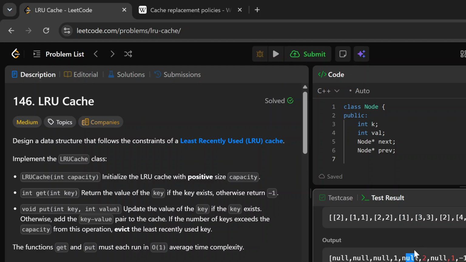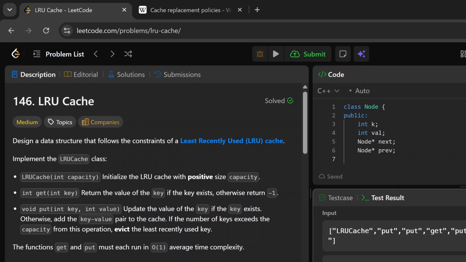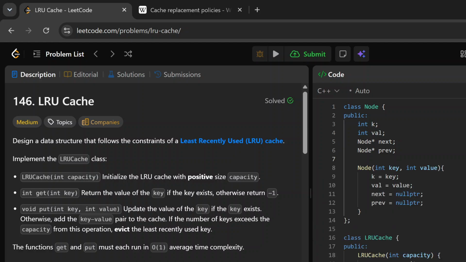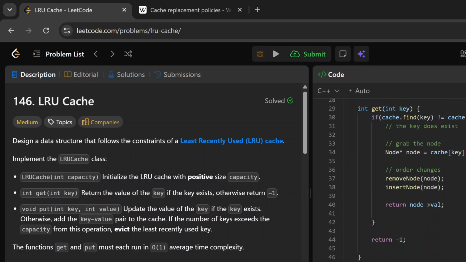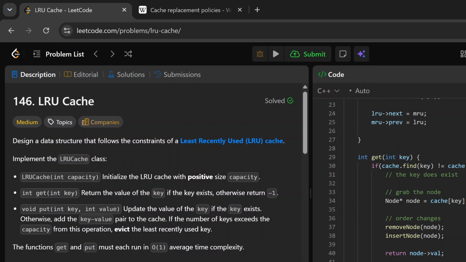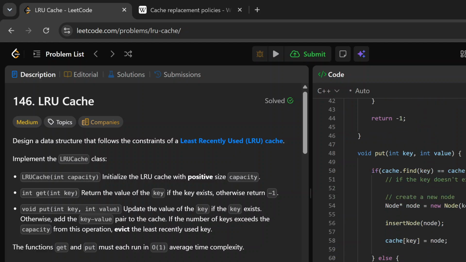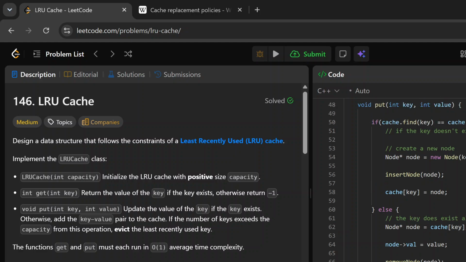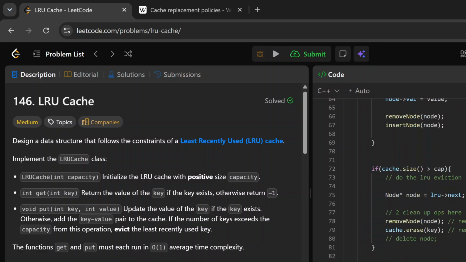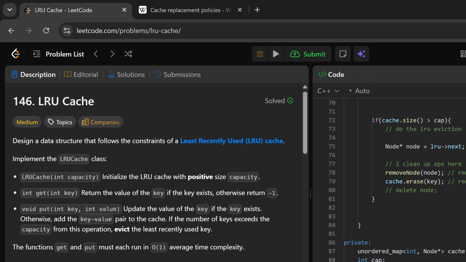So 3 becomes now plus within another put. At this point I expect my get, since cache dot size gets bigger. Size gets bigger. Then why couldn't I do it?